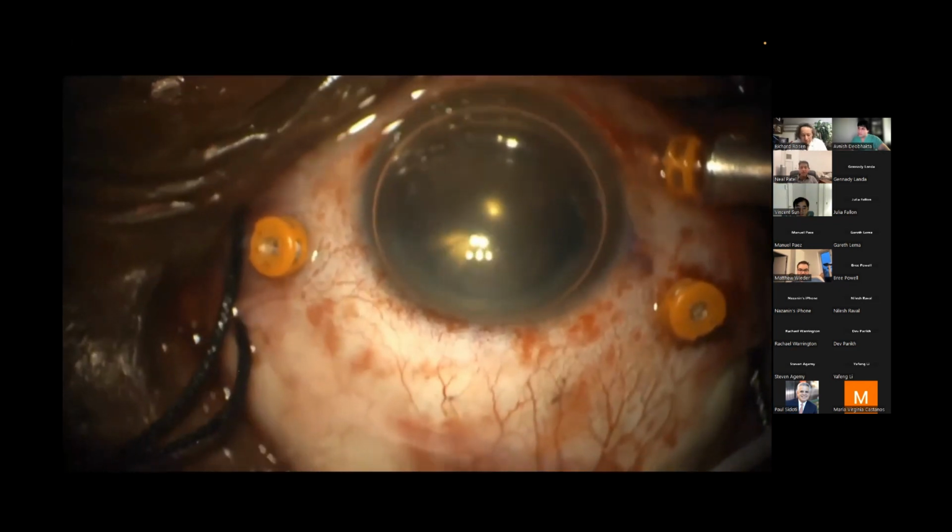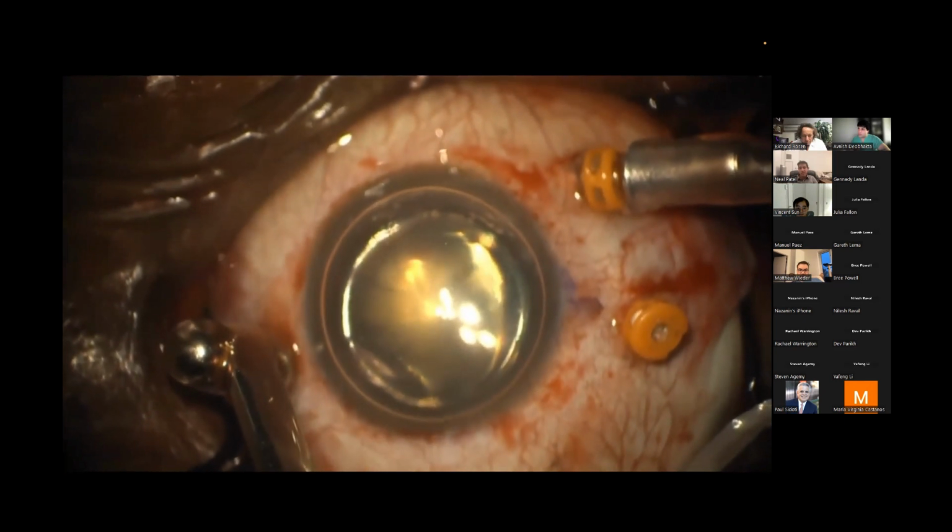But we see the view is a little bit more challenging now with that air bubble in the anterior chamber. And so we move forward with lasering. Well, we haven't yet at that point, because we didn't actually even notice that it was there, honestly. And so while we're lasering, we see that the view is just getting more and more difficult. And that's when we go to inspect the anterior segment. I thought the cornea was just drying out or something, but we look, and here's when we realize, oh, wow, there's an air bubble in the anterior chamber.